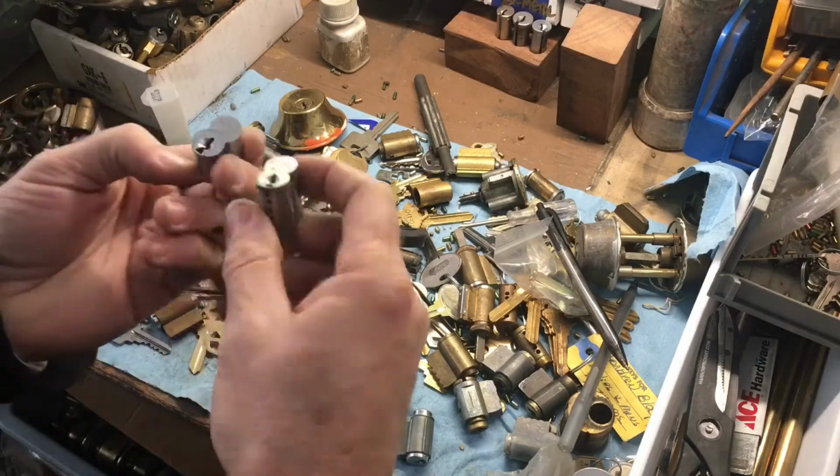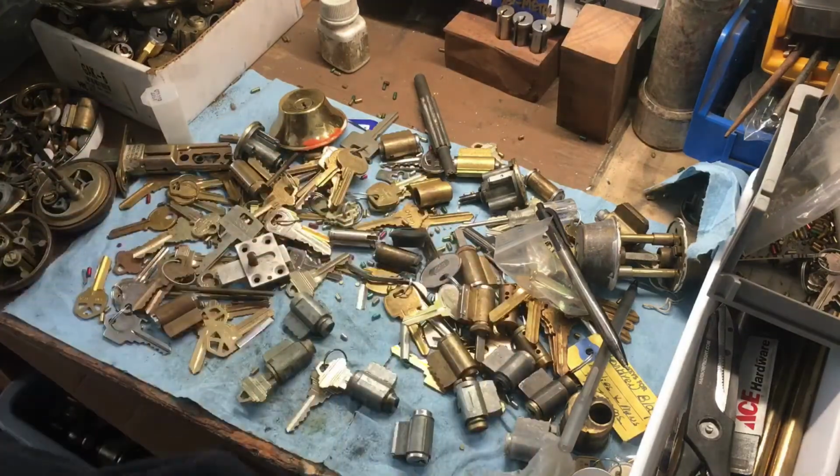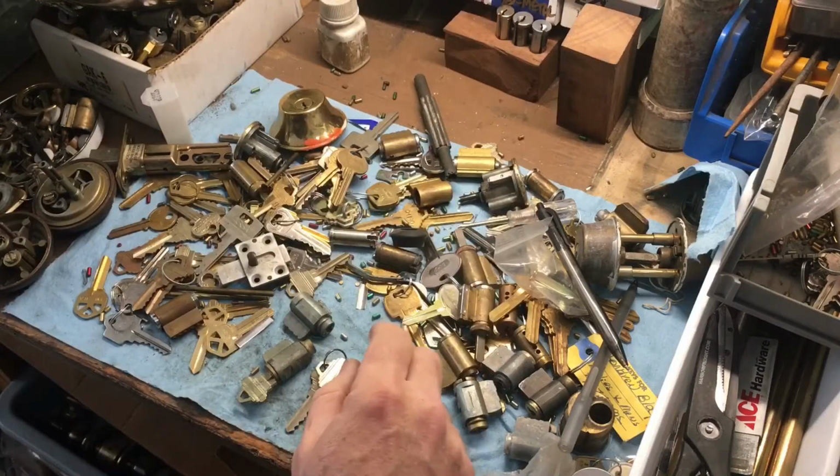I've got a couple of different Best cores. This is not my best repinning area. Get it? Not my best. Okay.